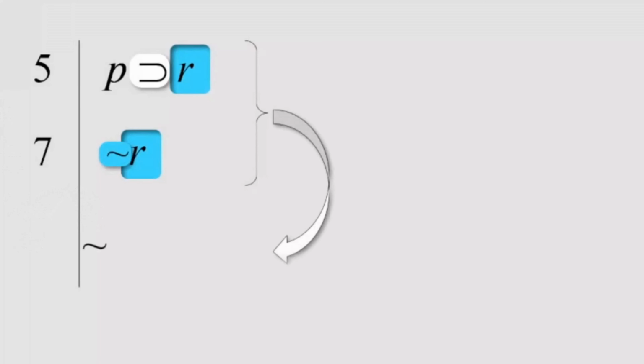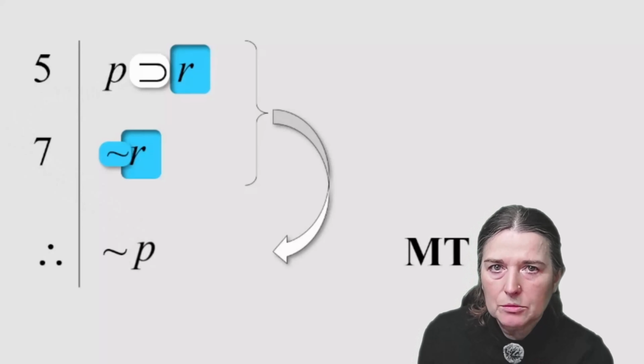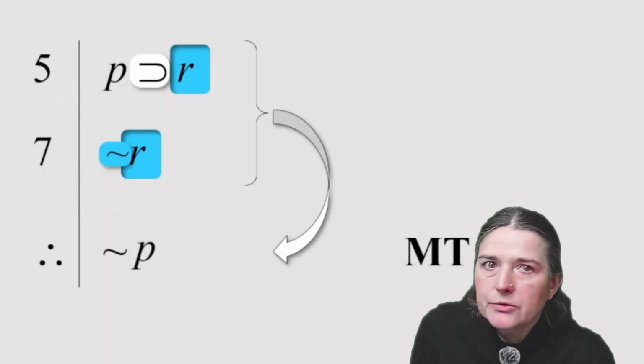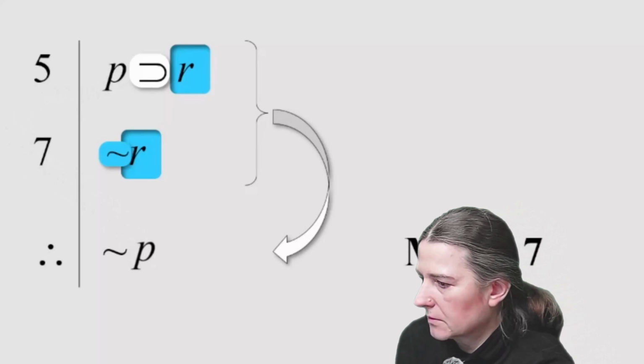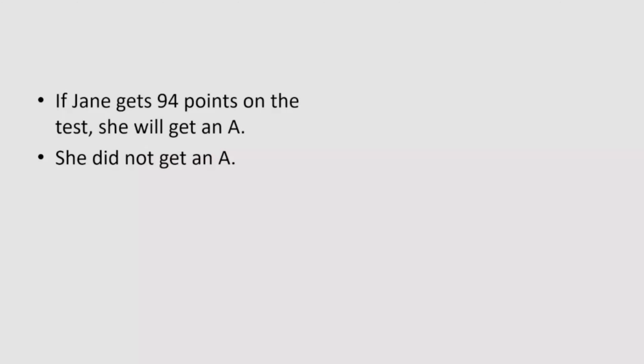of the conditional. Let's look at the rule in symbols. We have our conditional if P then R. We have the negation of the consequent, not R, on its own line. And the rule tells us you may infer the negation of the antecedent. It's important to remember about the negation, right? The negation needs to be added to the antecedent. The rule is intuitive, as the following examples illustrate.